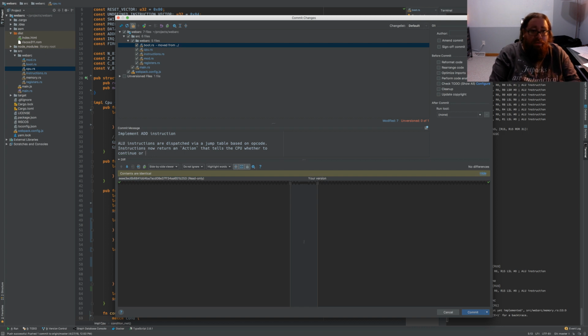Whether to continue or simulate flushing the pipeline. Yeah. You know what? To continue or simulate flushing the pipeline. There we go. Commit and push.